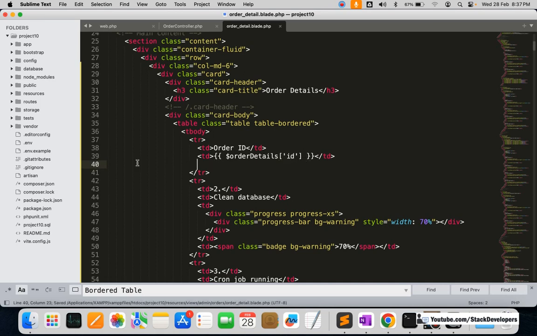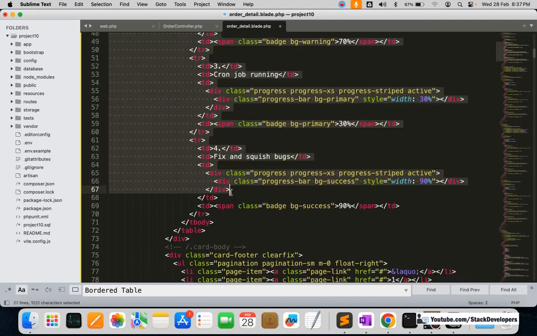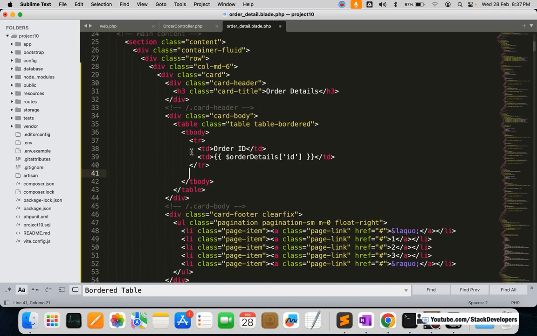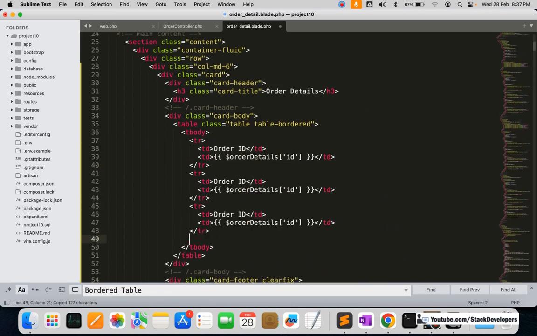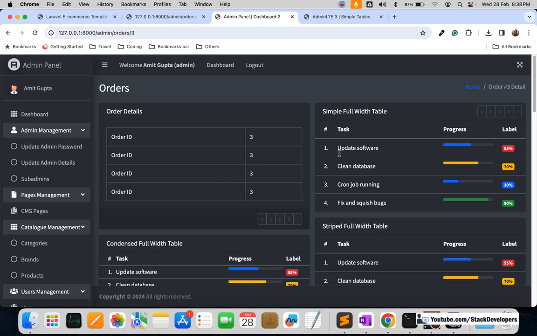So yeah, everything else we're going to remove. I'm going to keep it first like this, just to see how it looks. Okay, like this, fine.